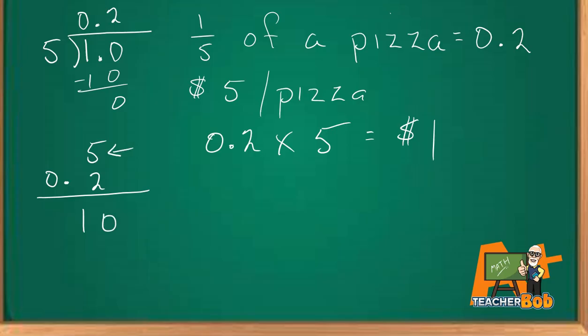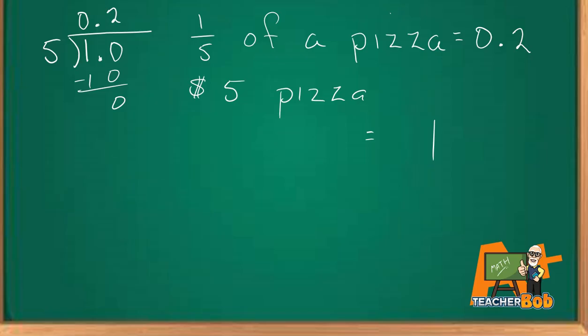We take a look at each number to see how many digits there are to the right of the decimal. If we don't see a decimal, the decimal's to the right of the number. There's 0 numbers to the right of the decimal with the 5, and with 0.2 there's 1 number, and we add those up and we get 1. That 1 tells us to bring back the decimal from the very right 1 place to the left. So there's our answer again. It's 1, or $1.